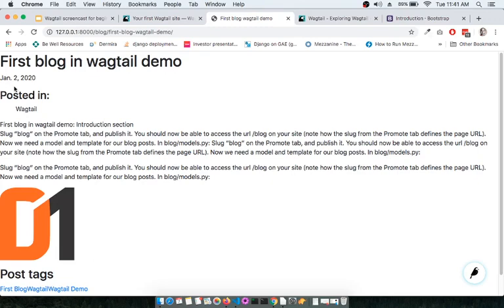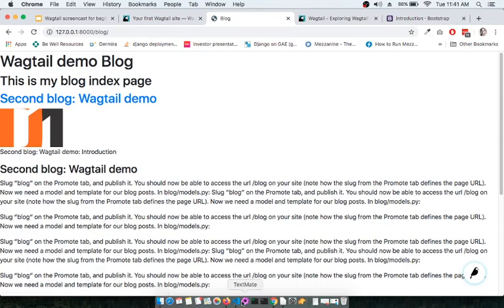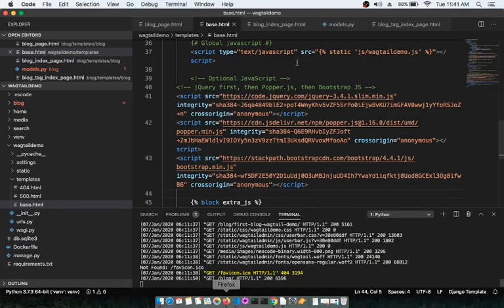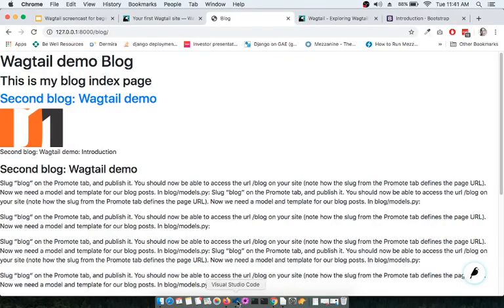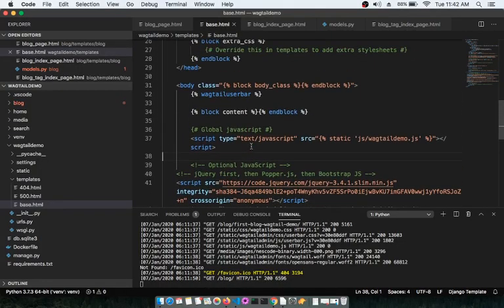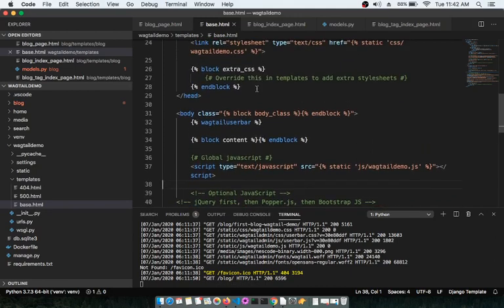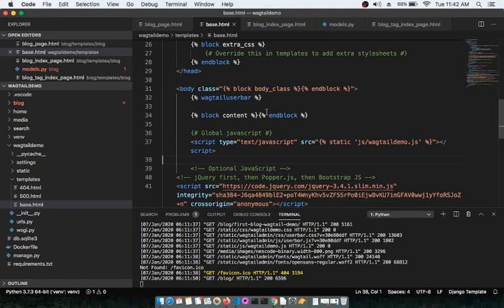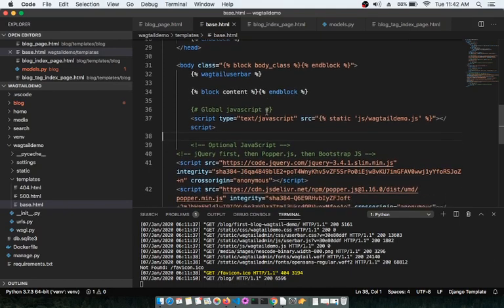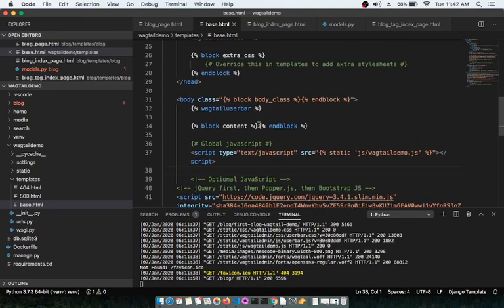Now let's say you wanted to make it look a little bit better, and put it within a container section, so that there is some padding on the left and the right. So what we can do here is put a container within this, right?